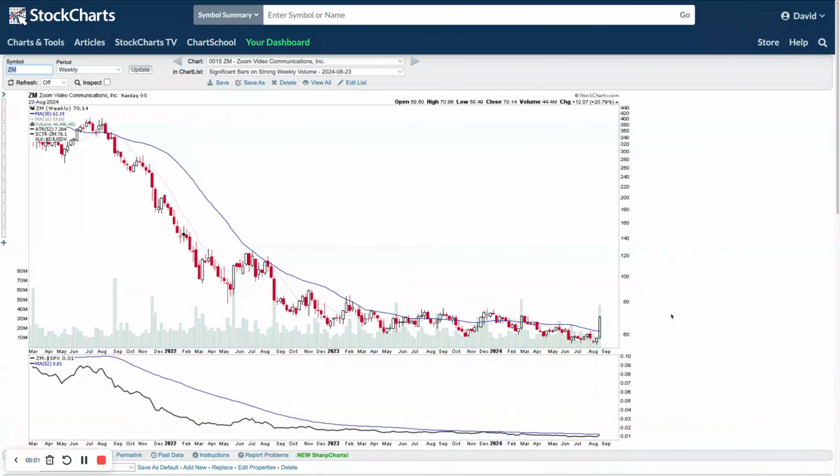Zoom, another one. This one's had a huge stage 4 decline for a long time since it topped out back in 2021, 2020 to early 2020. Nope, it was during 2021, it started to roll over and break down into stage 4. I think this move this week with the huge jump up over 20% is a potential squeeze event, after a high profile fund manager, Cathie Wood, sold out of it completely this week, I believe I've seen online.